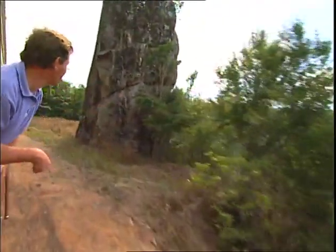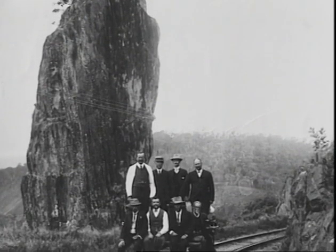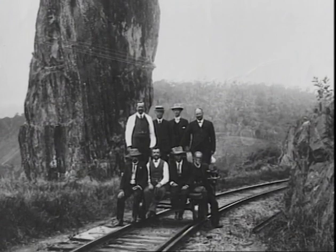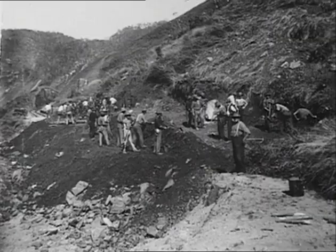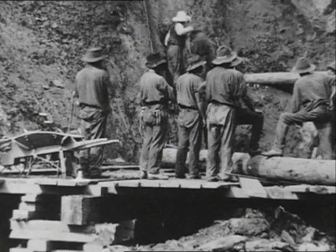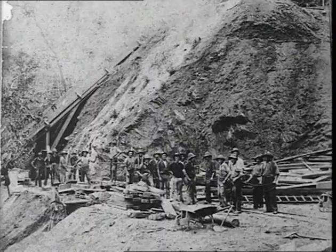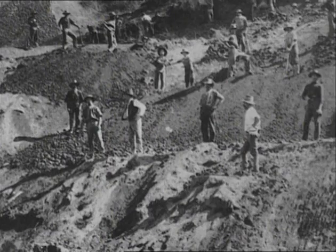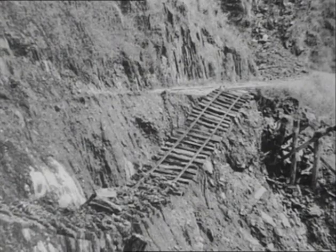This big figure of rock here was left by the blokes who constructed the line as a memorial to all those who lost their lives in its building. It's called Rob's Monument. Construction was, and still is, considered a tremendous engineering feat. Built in three stages, hundreds of men worked on it, and many lost their lives, especially on the perilous second stage up the mountain range. Official records show that there were 23 deaths in all, but it's thought that many others went unrecorded as the steep slopes, fever, and accidents with dynamite took their toll.